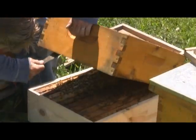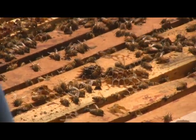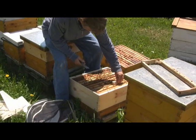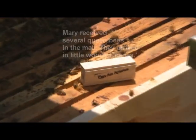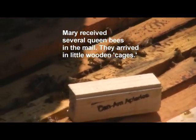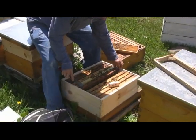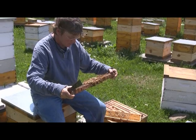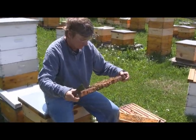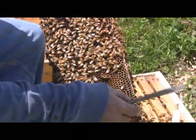See, this hive is struggling because it has no queen - I'm sure, I have an X on it. How can you tell it has no queen? Because there's no eggs. A bunch of drone cells is another indication. This is a package bee I started about a month ago - it comes with about 5,000 bees in the package. See, they try to raise a queen, and if she's out, it's survival of the fittest.